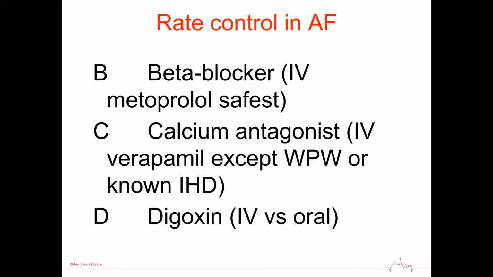You can give it IV or oral. The pharmacokinetics are very similar. It does work slightly faster IV, but the main thing is if you've got a fairly unwell patient that's not feeling great because they've got AF ticking along at a fast rate anyway, plus or minus some rate-related heart failure, the stomach may be congested, you give them 4 125 microgram tablets of digoxin, they tend to just vomit it back up. So I tend to give the first dose IV, 500 mics, 100 mils normal saline over half an hour.